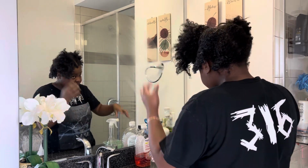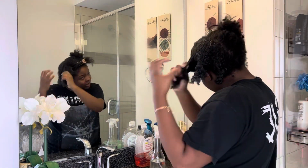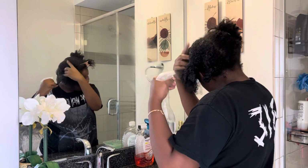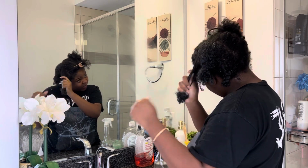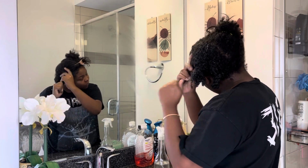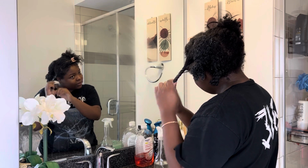Some people like to make smaller sections, and it just depends on my mood. If I want to sit and do my hair longer, take my time, I'll do smaller sections. But if I'm in a rush and I don't got time to do my hair, I'm gonna do bigger sections, and I will split each half into only 2 sections. So hopefully you guys understand what I'm saying. And that's what I'm doing here, just moisturizing and twisting it up to get it out the way.